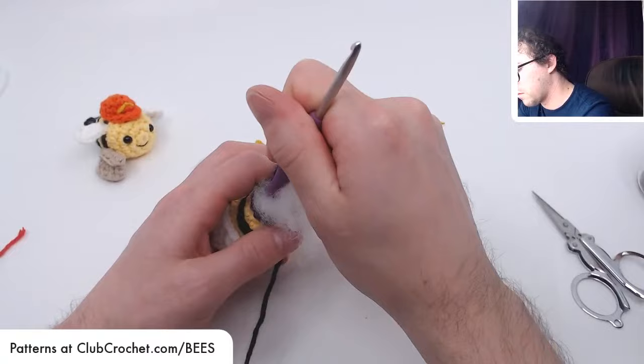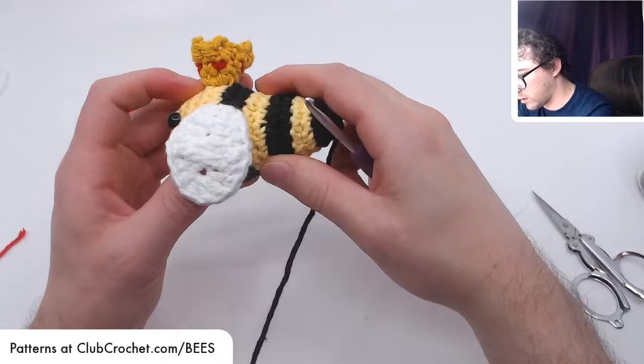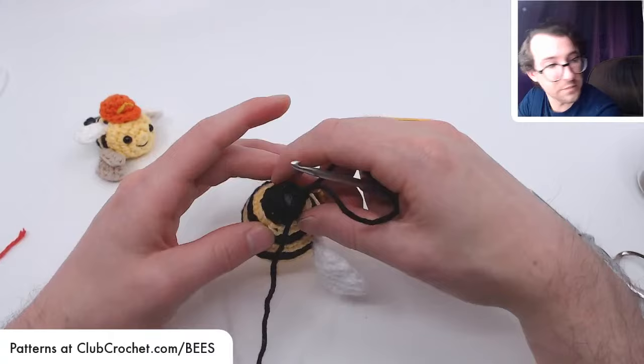I think this should probably be enough stuffing. We got dense stuffing. That's pretty good though. I like it. Okay. Alright, let's do our last round here.